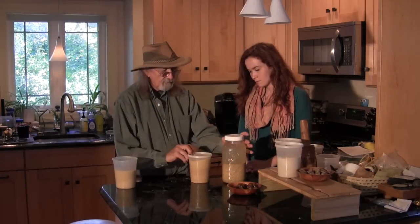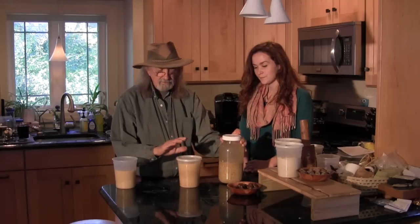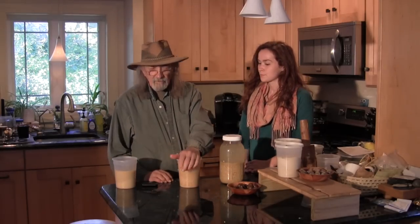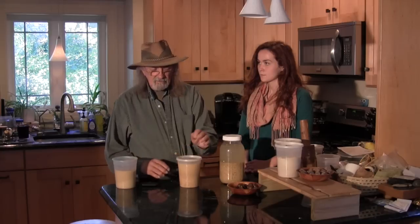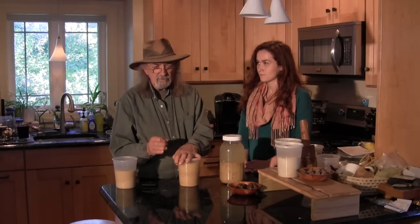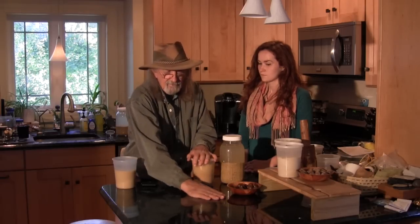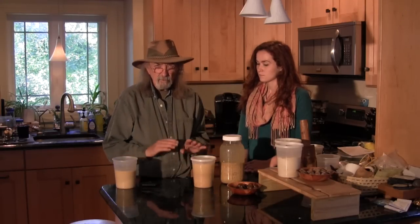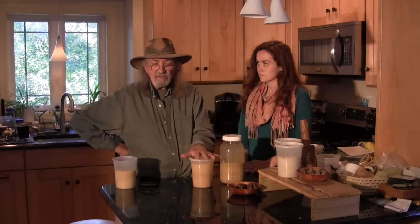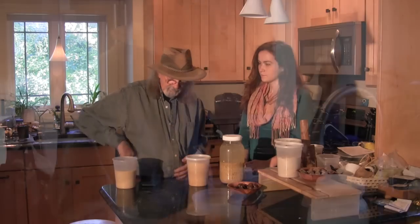It's very important — as you can see I have labels on the top. I always put the date of when we start so that it gives me an idea. I never actually trust it though. I always taste it to make sure that all of the tannin is out, because if you leave even the slightest bitterness it will come through in the flour. So you really want to remove all the bitterness. If it takes 10 days it takes 10 days, but I've found that most of them take about a week.